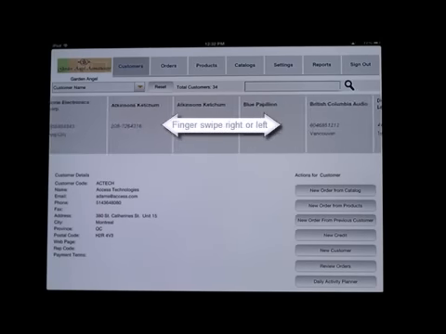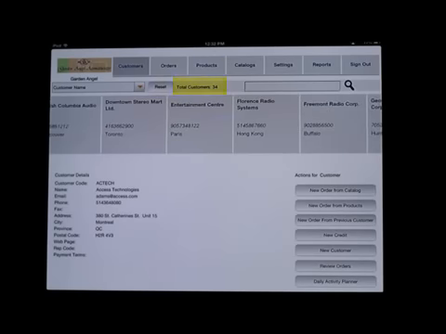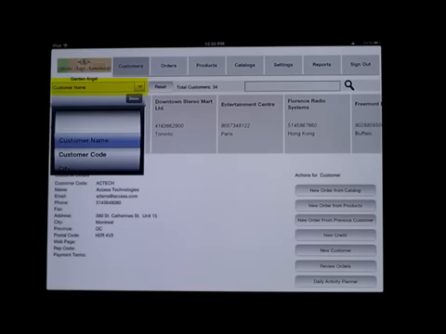So obviously the first step is to find the customer. So I can scroll through here and see all my customers. In this case here, I can see that there are 34 customers. This is based on a rep, so we have the option to have either all customers loaded onto the iPad or just specific reps for a customer. In this case, I'm logged in as a rep, so I'm getting the customers for the specific rep. The setting that allows me to have all the customers or just my customers as a rep is controlled by the head office.